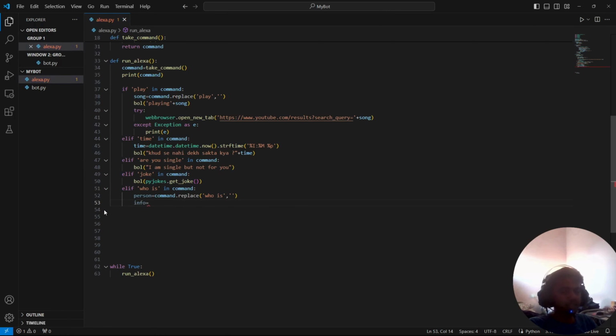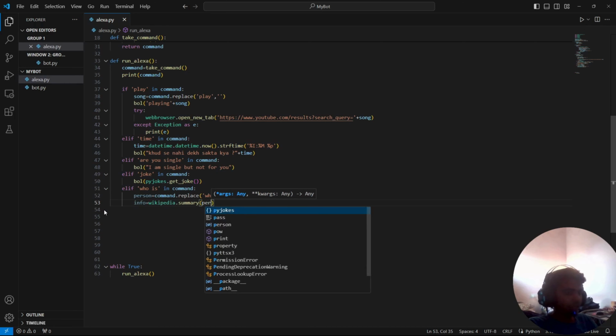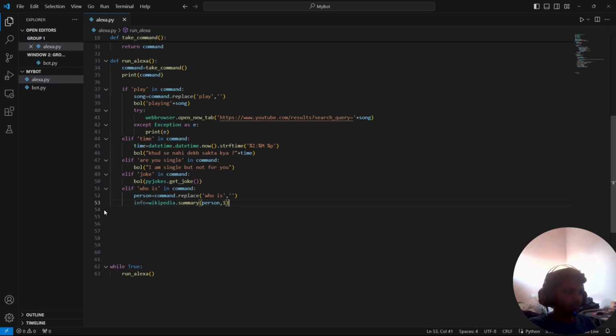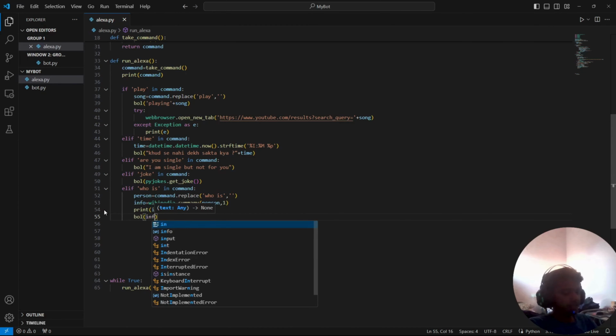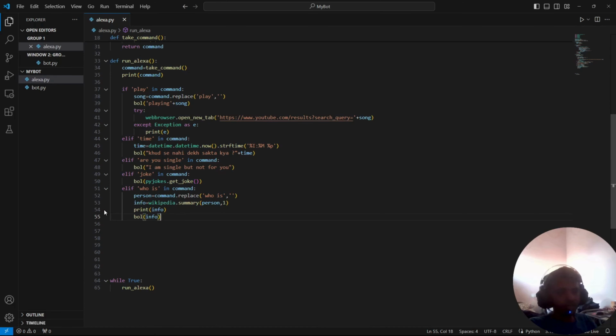We'll use our Wikipedia, and inside it there is a method which is summary. Summary will give some summary. Inside this we pass the person which has been searched for. Now we have the information in our info variable, so we can just print the information. We'll say info, and we can also say bold info, so it will speak the info out loud, correct?